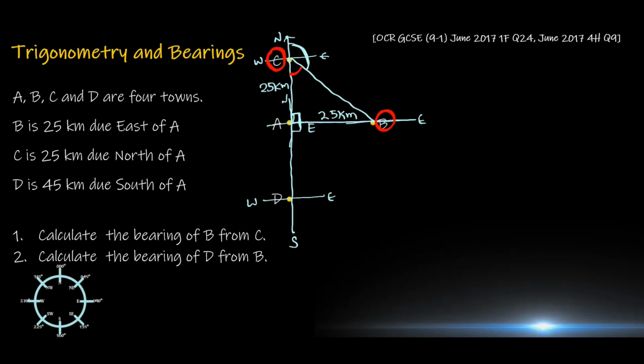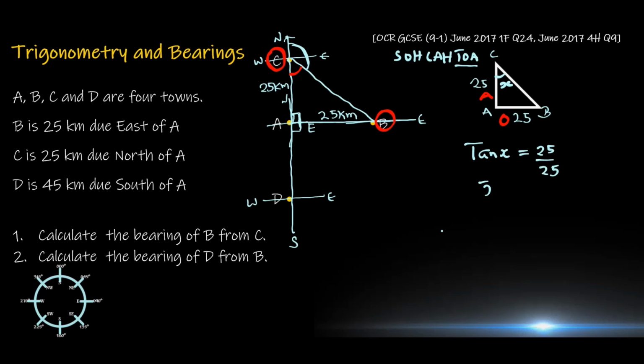So I'm going to draw that triangle out. We have C on the top, A and B. The distance between A and C is 25 kilometers and between A and B is 25. If we label the triangle, we're looking for the angle C up the top, so we label that X. Labeling the triangle, the opposite to X is 25 and the adjacent is the second 25, which is AC. Looking at SOHCAHTOA, we're given opposite and adjacent, so that means it's tan. So tan X, which is what we're looking for, equals 25 divided by 25. Tan X equals 1. And to find the angle, we always do tan minus 1 of the answer. So this gives us 45 degrees. Angle X is 45 degrees.